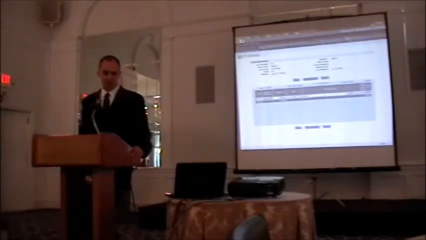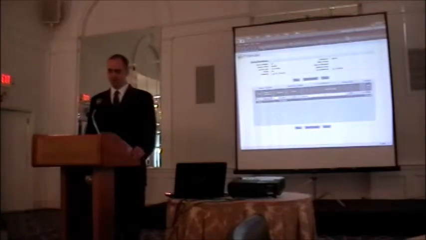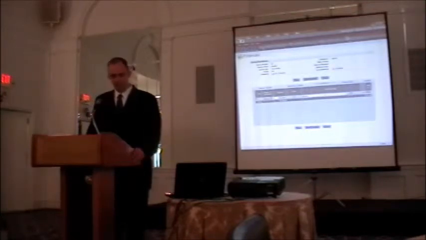Others may be interested in doing so, but what we found is that a lot of people are doing this because they want to be able to search on this information with the find tool in QuickBooks, which allows you to search individual fields within an invoice when you're looking for them.